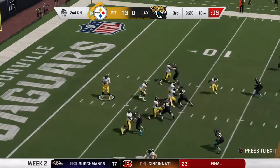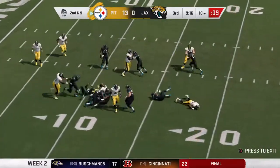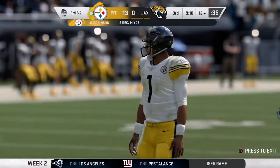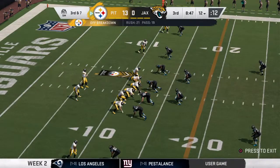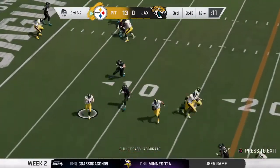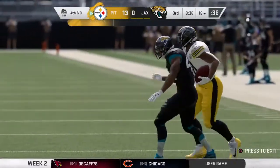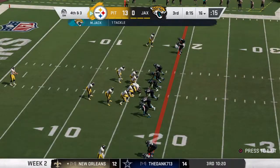On second and 9, Newton. It's complete to Robinson. And he'll get it up to the 12-yard line here. That throw good for only a couple. It brings up third down. And the Jags have 5 in the secondary here on third down. Newton now to throw. Setting up the screen, this is Samuels. And they'll get to him short of the first down at about the 16. A short gain there of just 4, and that'll bring up a fourth down.